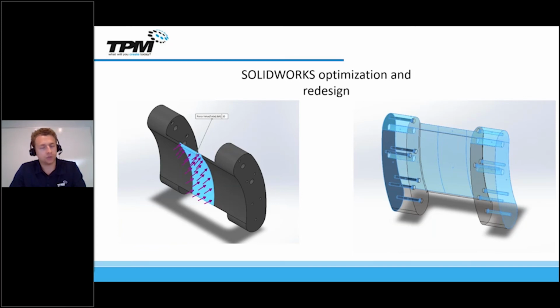We've indicated a stripe down the middle of the component and applied a force to it to mimic the compression that the ball experiences through the action. We've taken that and then we've averaged the force over the entire area. On the picture on the right, we've selected multiple faces of the component to be maintained as they act as the mounting locations. So the topology study is going to continue to remove as much material as it wants until it meets the constraints of the simulation.